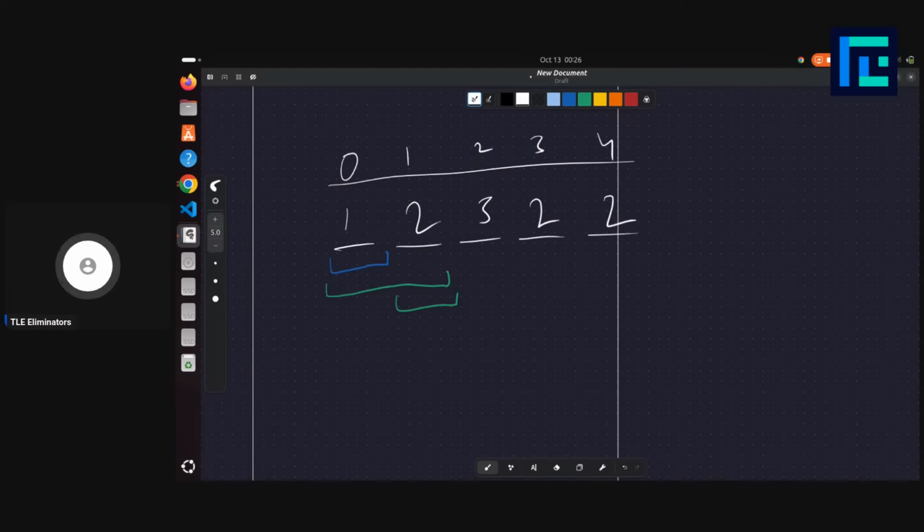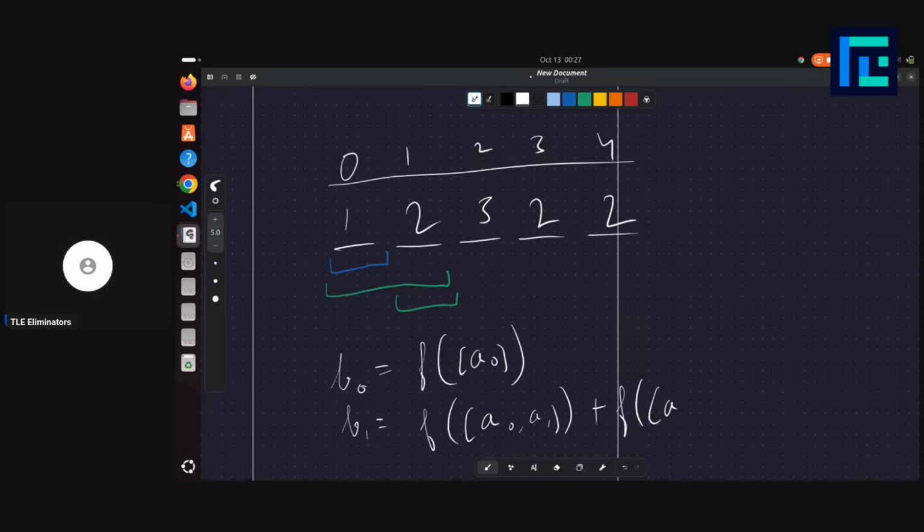So your B of 0 is basically f of the subarray A0, right? Then your B of 1 is f of this subarray plus this subarray, so f of a0, a1 plus f of the array a1.